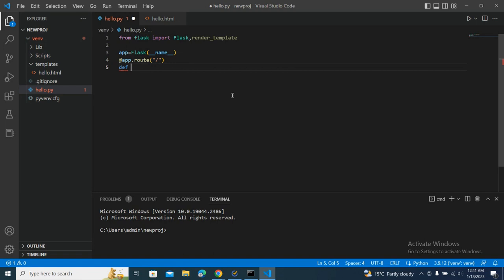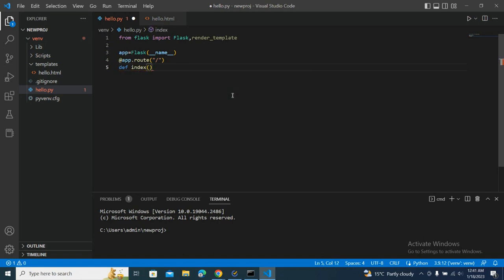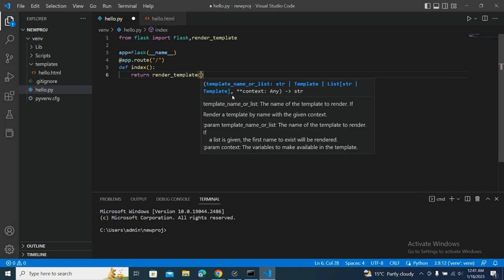Say def, let's call it index. Once we specify this, we are going to return render_template and our HTML file.